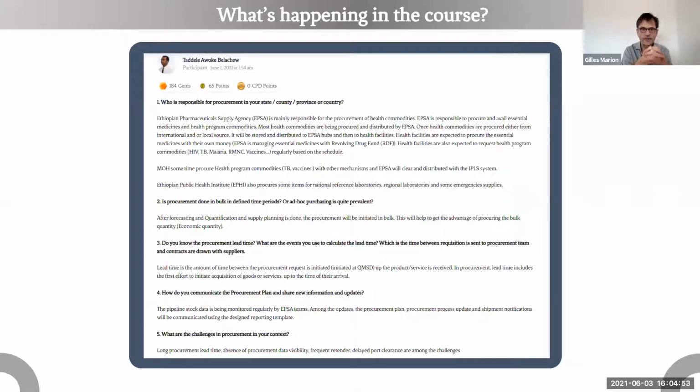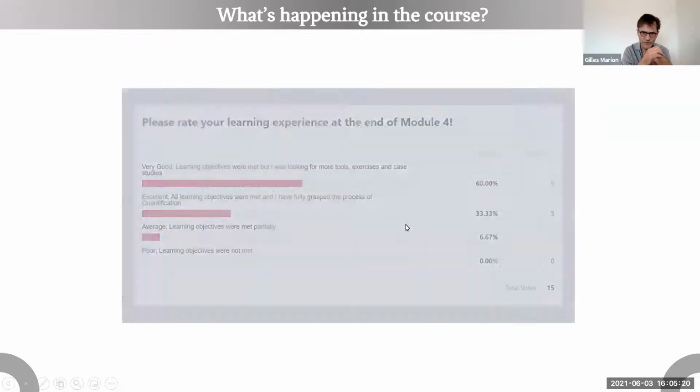I hope that you also all value the feedback that you get from everyone, like in this case for IPSA. Who is the central actor, who is the central provider in the country, how procurement is defined. I think all those elements are part of the peer learning, and it's very good to have this broad vision. So thank you for all those who participated.